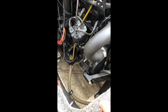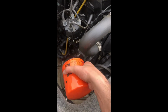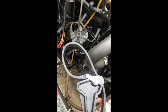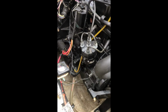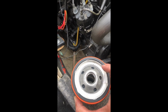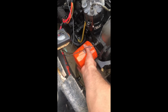Alright, so while the oil is draining, a couple things you're going to want to do. This is the new filter, so I removed the old filter from here. I ended up using one of my Husky tools to help remove it because it was really kind of tight on there. When I put it back on, I will not be using this. Before I screw it back on, I'm going to put some oil inside of here. I'll probably fill it up 3/4 of the way, and then I'm also going to put oil around this ring, and we're going to put it right here, and we're going to screw it back on, and we'll be good to go.